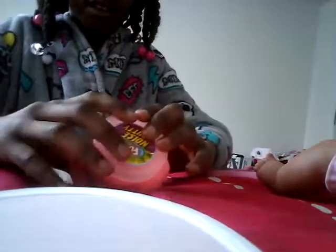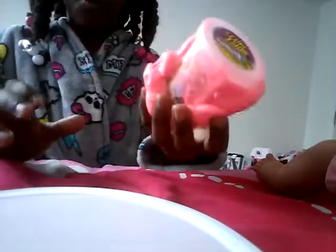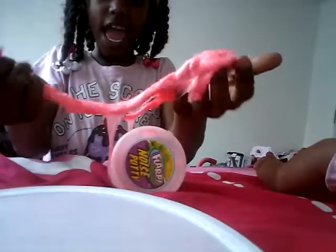And yeah. And then you just, it looks like a spider web. Attack this thing, and then you carefully add the lid, and you wait. Oh, what's this? Ew! This is my sister's.